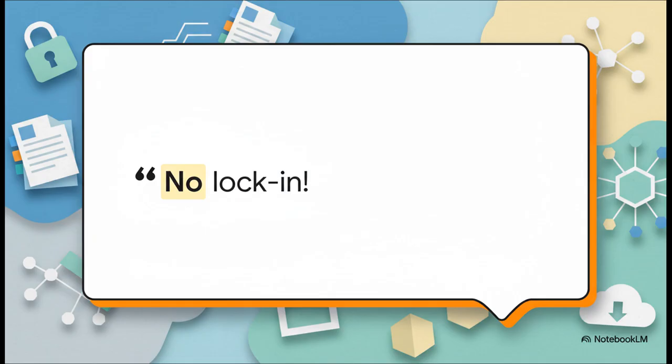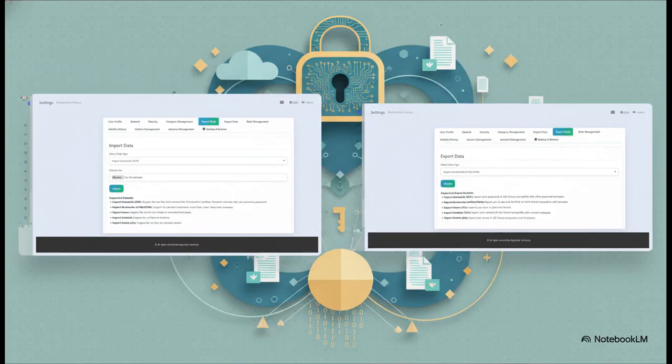Savely is built on a philosophy of data freedom. They fundamentally believe that your data is yours, and you should be able to pack it up and take it with you whenever you want, no hoops to jump through. And this isn't just some slogan they put on their website, it's built right into the core of the app. Look at this. Right there in the settings, a big, clear import data screen to pull all your stuff in from other services. And right next to it, an equally simple export data screen to take it all back out. No support tickets, no hidden menus, just a button.